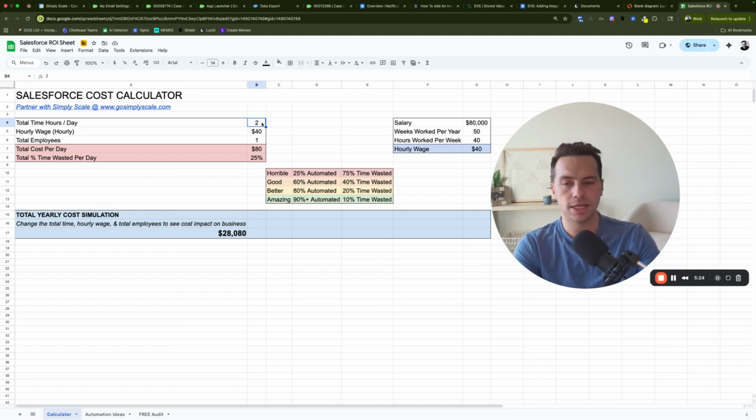So if this is taking them, like we said, 0.25 is 15 minutes. If this takes them 15 minutes a day, that's pretty small. Let's just say they have one person that cancels on them a day. Then you have one sales rep doing this. That's really not that much time, right? $10 a day, 3% of their time.